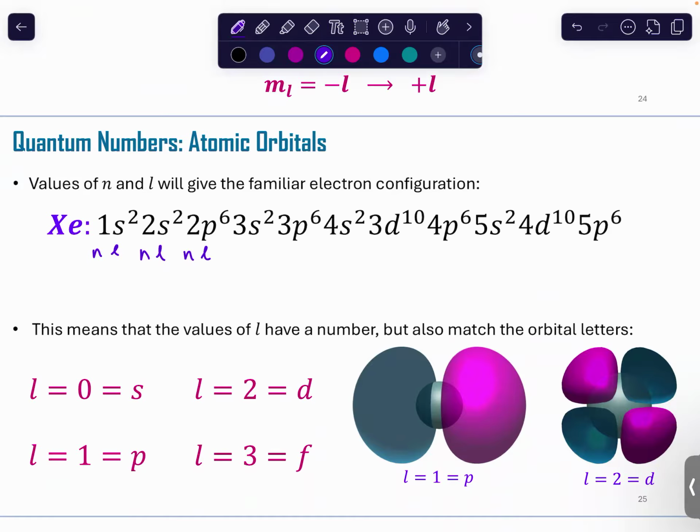So you see they line up here. L equals 0 is your s. L equals 1 is your p. 2 is d. 3 is f. And these are fun. I actually made these with a computational chemistry program. I told it to use the Hartree-Fock method, which is more generally called the wavefunction method, and to use a nice high basis function, so these would be accurate. Here is an example of a p orbital, and then you have an L equals 2, which is a d orbital. Again, here you can see the phase change, and right there in the middles.